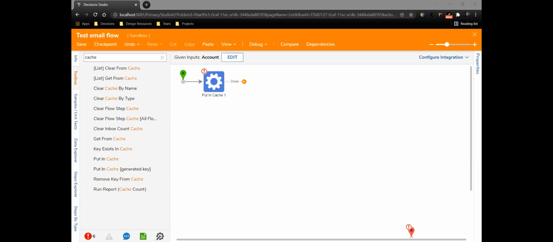But if you are interested in doing custom work within decisions, I would definitely consider looking into the SDK, which you can find information about on our documentation website. If you don't have access to that, I can get that for you guys right here.